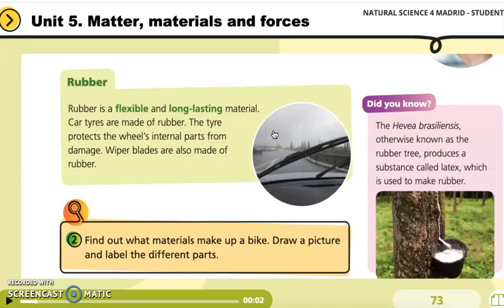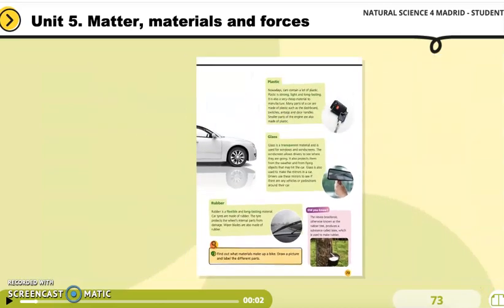Good. And now, why is glass used for the windscreens? Why would we need glass? What's the word that allows us to see through it? See clearly through it to the other side. Can anyone say it? Yes, the answer is transparent. All right. And one more question. What are the properties of rubber? As a review, what are the properties of rubber? I have it on the screen. Flexible and long lasting. Good job.